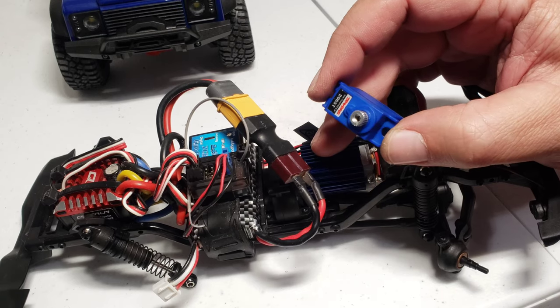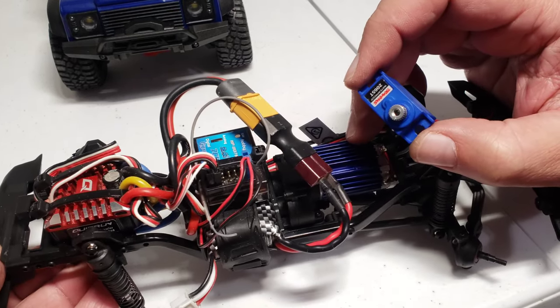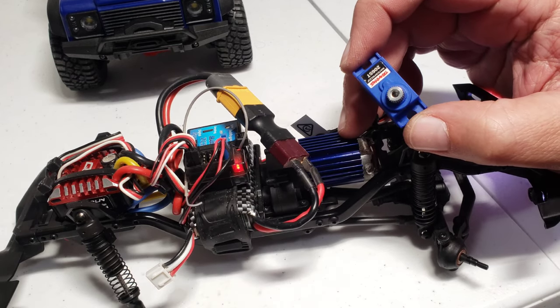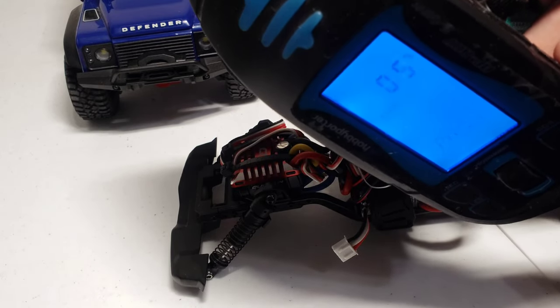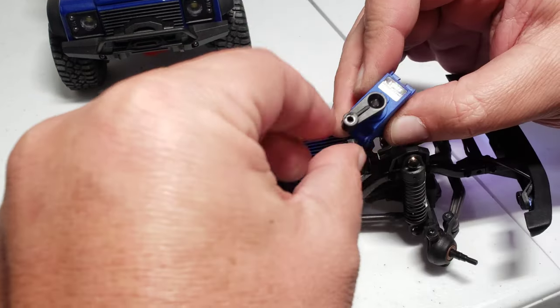So after you're done installing the servo, you have to turn on your rig. I have custom electronics on here, but it's the same thing. Turn it on, let it center itself. And the best thing to do on your transmitter is center that, get that to zero. And then put the servo horn straight.